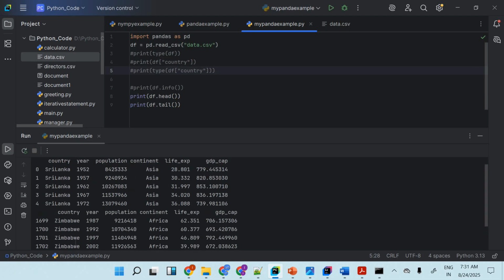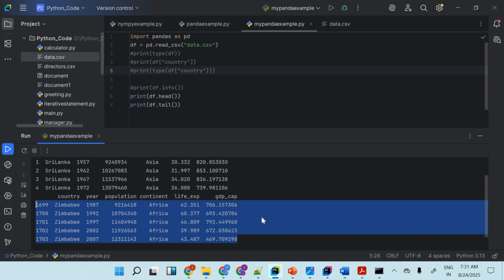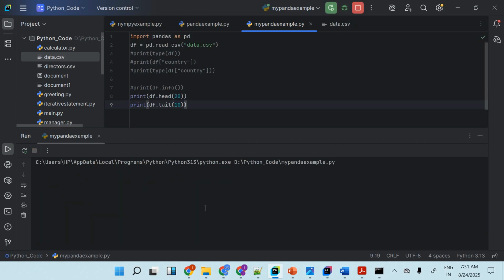This time it is giving me 5 rows from the bottom onwards. So head, as the name suggests, starts from the top and tail starts from the bottom. And if you want a specific number, suppose I want 20 rows from the head and 10 rows from the bottom, we can pass that as well, like head 20 and tail 10.